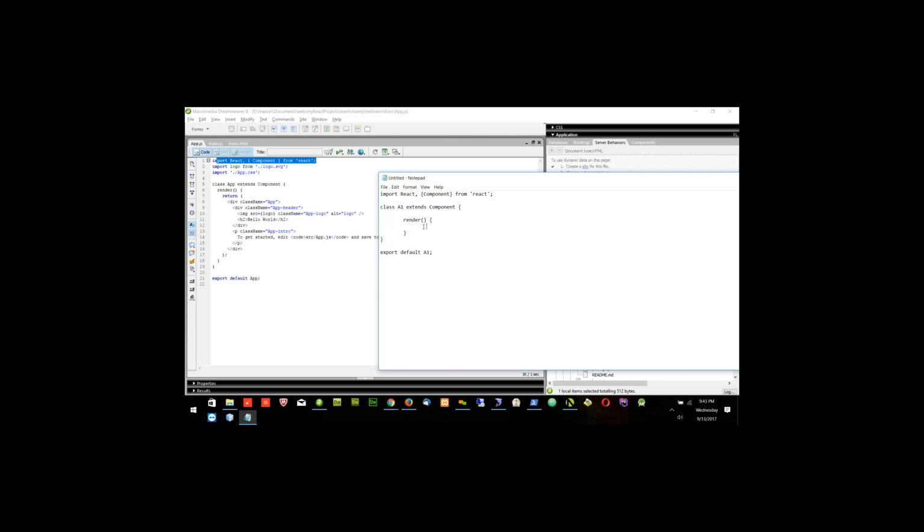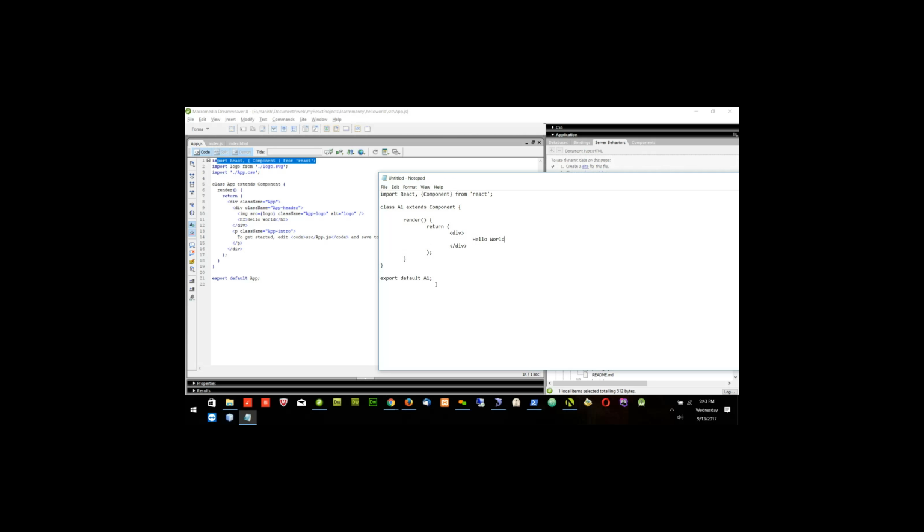Inside this render function, I will call one return statement, and return has open bracket and close bracket. Inside this return, I will create one div tag. I can create a span tag also or any other tag, but the div tag is commonly used. Inside this div tag, I will put my HTML code, for example, hello world.